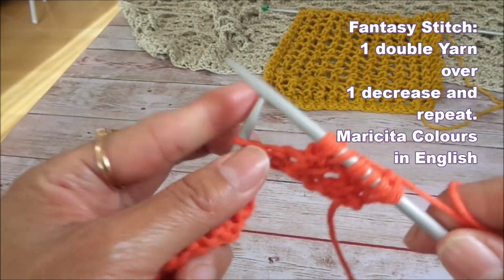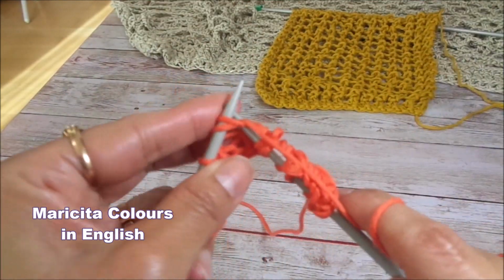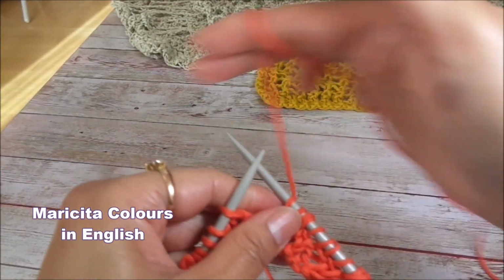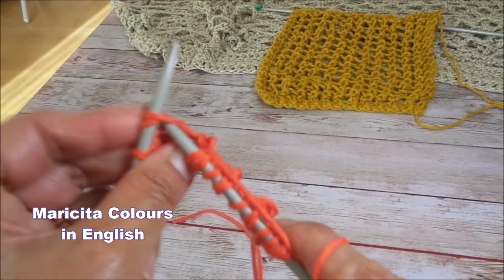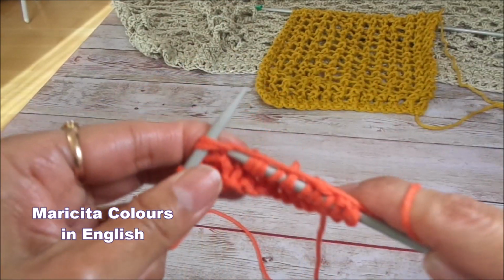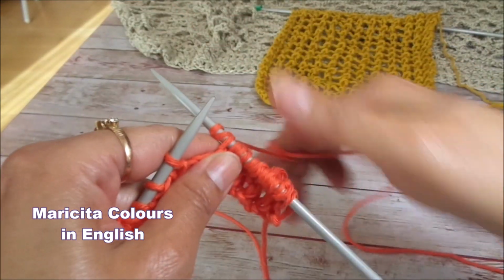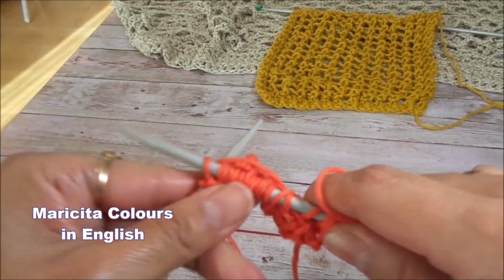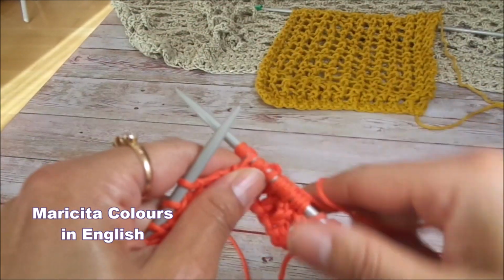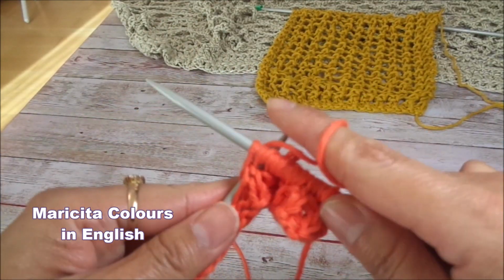Yarn over 2 times and 1 decrease. Yarn over 2 times, and 1 decrease. We will repeat until we finish the row. The knit stitch we will use in the front and in the reverse of our work.